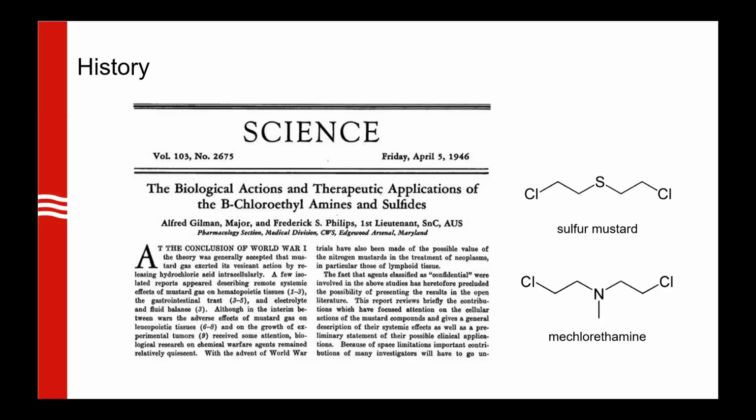The history of this goes back to World War II, when they were studying gases for the war, mustard gases. At Yale, they found that mechlorethamine was a little more stable than sulfur mustard. Studies on animals found that lymph tissue shrank dramatically. This was well known in the early 40s, but not published until 1946, after the war. And this formed the basis for all alkylating agents going forward.